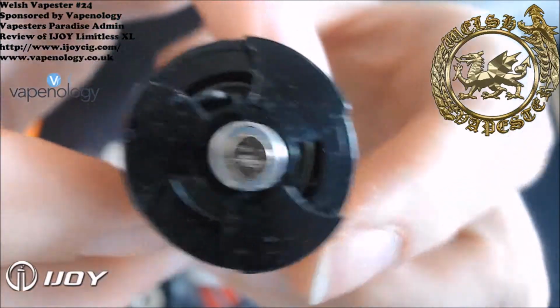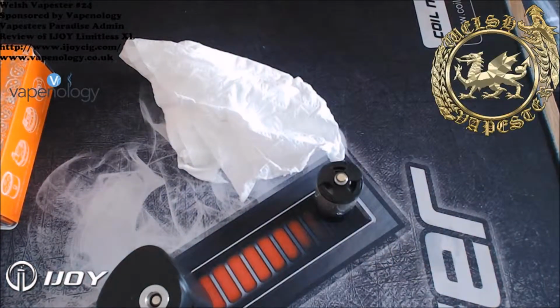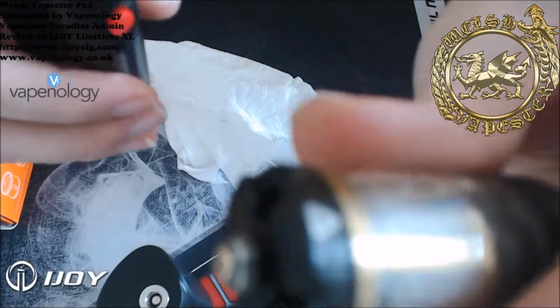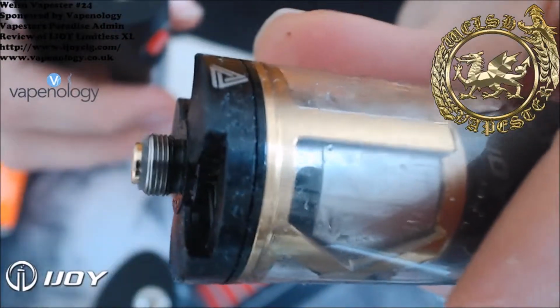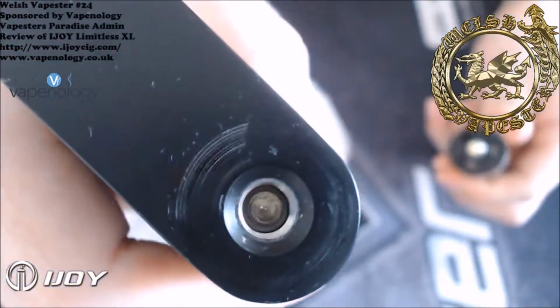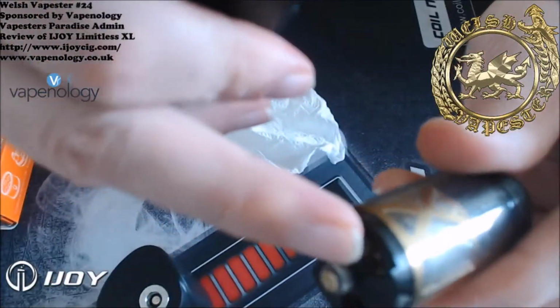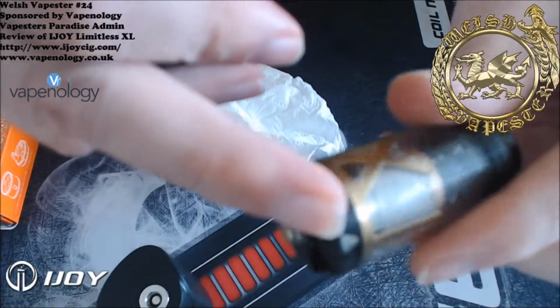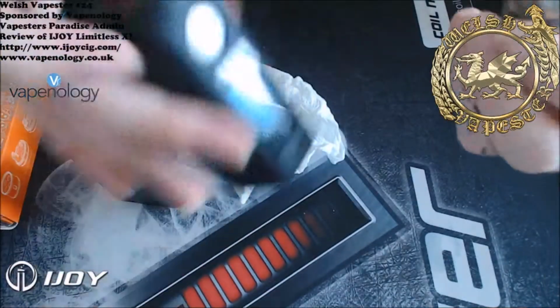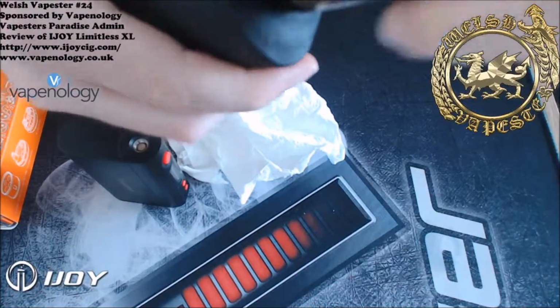Now what I have found, I will show you on my device here. Let me just grab it for you a second. Now I've screwed the Limitless onto a lot of my devices, and because of that 510 connection and the amount that it protrudes and you cannot adjust it, if you can see on the device there, I've got a hell of a lot of Aki rash, and that is because of the cutouts of the airflow sections there. Now I'll screw it back in to my mannequin here, and I'll show you what I mean.